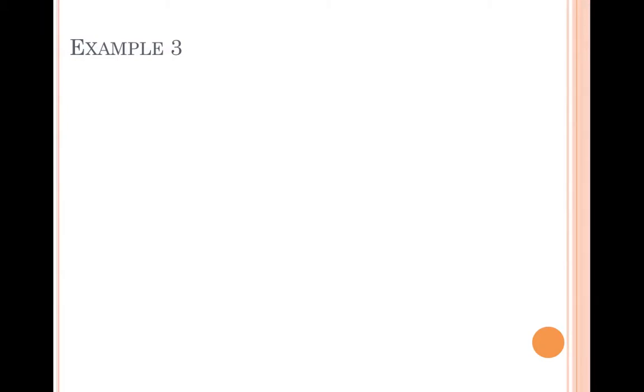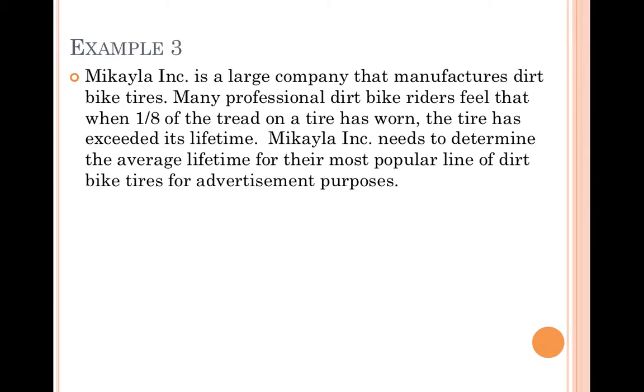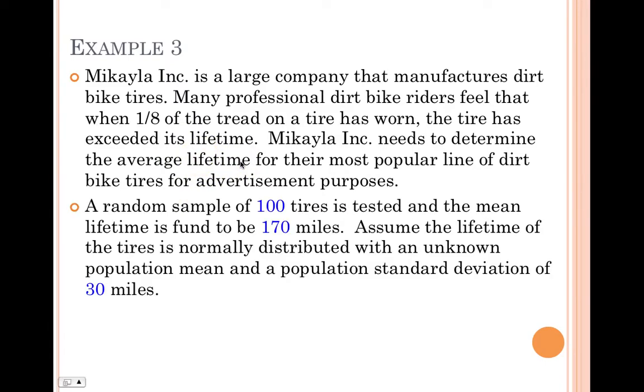Let's practice another example. Michaela Incorporated is a large company that manufactures dirt bike tires. Many professional dirt bike riders feel that when 1/8 of the tread on a tire has worn, the tire has exceeded its lifetime. Michaela needs to determine the average lifetime for their most popular line of dirt bike tires for advertisement purposes. So the company needs to determine the average lifetime, or the population mean lifetime.